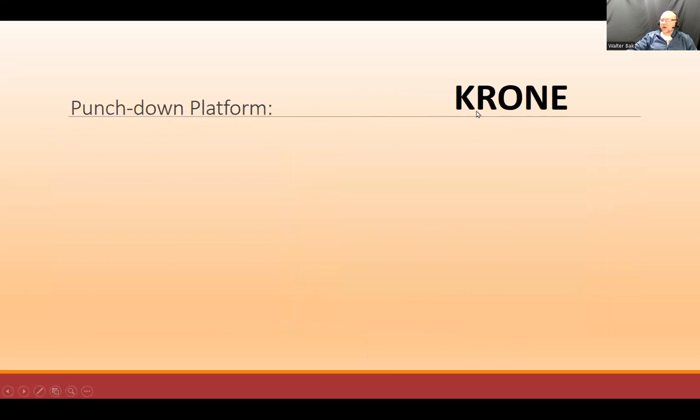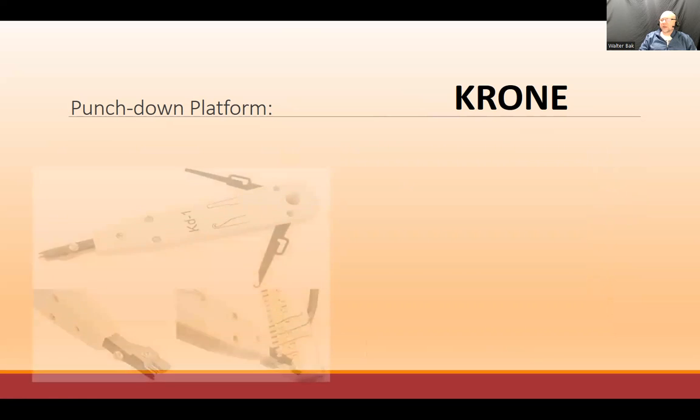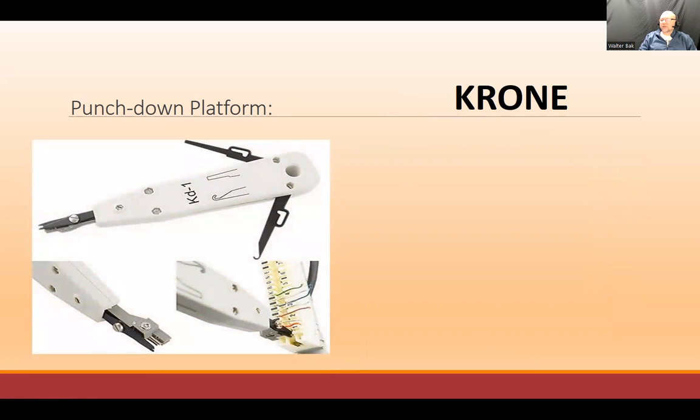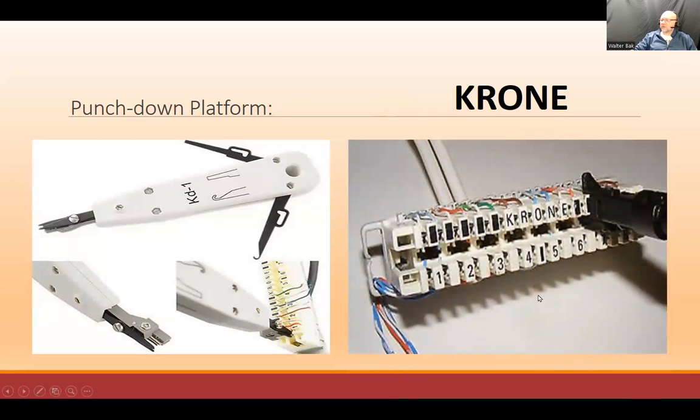Now here's one that's called a Krone, and usually you will not see that here, but sometimes some companies will require you to do that. Very rarely. It's very popular in the UK and the rest of Europe. That's what the punch down tool looks like. It has a slightly different shape, and it's a bit more sophisticated for whisking the cables out. And that's what the Krone platform looks like.